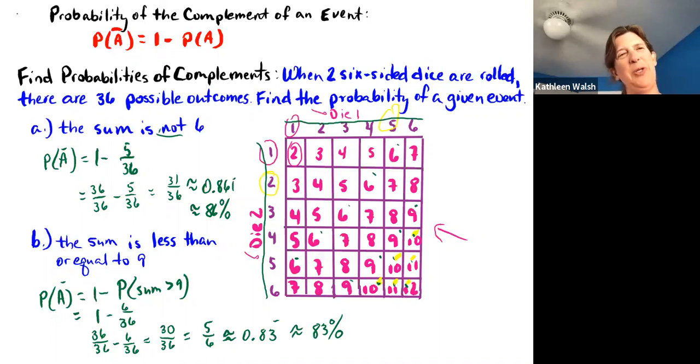I hope you enjoyed your lesson today. What if somebody said to you, what's the probability of rolling a 0? Hopefully you would say the probability is 0. What's the probability of rolling a sum of 1? Well, you have 2 dice. So hopefully you would know, I don't think it's possible to roll a sum of 1. So that would have a probability of 0. Just little things to explore on these questions.